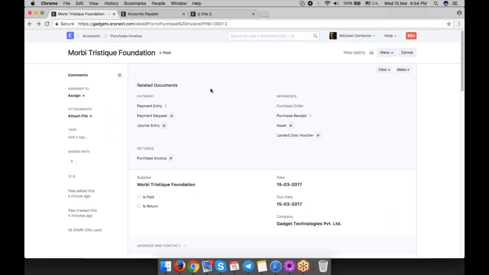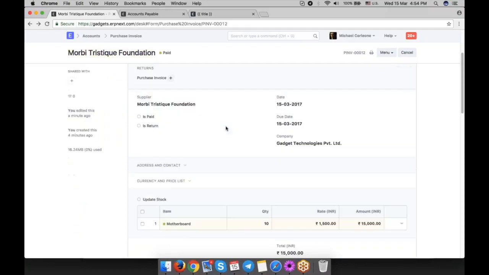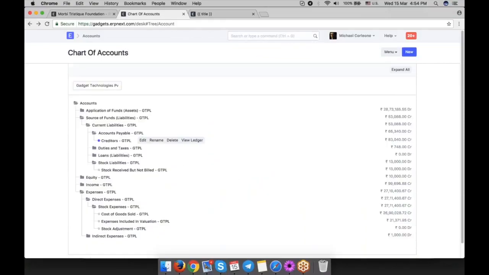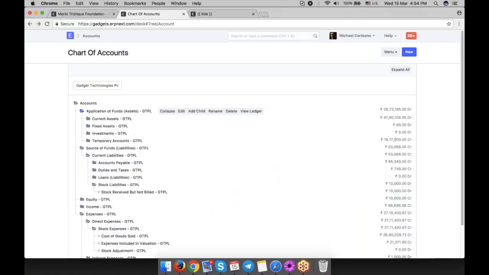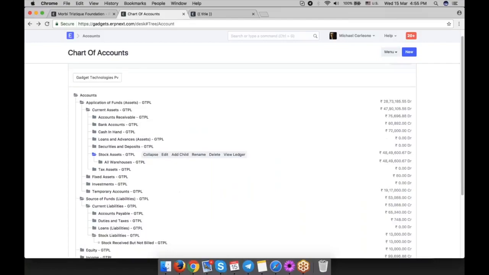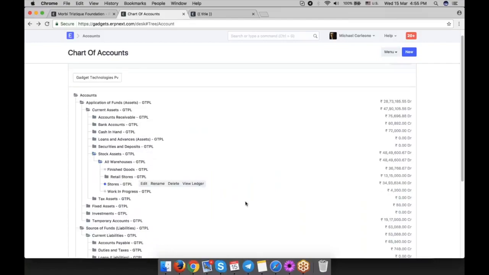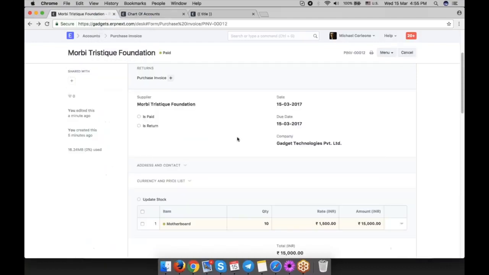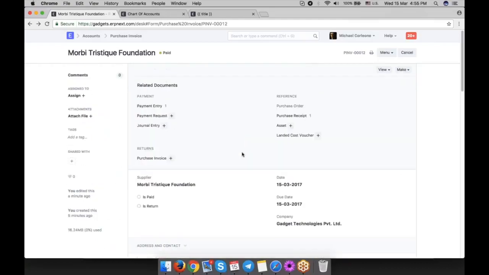The item is added, and as you notice, when we made the purchase invoice, the item was added in our current asset account, which was the stores account. So on the asset side, we have the accounting ledger for all the stock accounts. When we purchase an item, its value is added in the stores warehouse. So till now, you can observe that no expense was booked for the purchase we made, right? So when exactly is the purchase booked? That is booked when we sell this item.